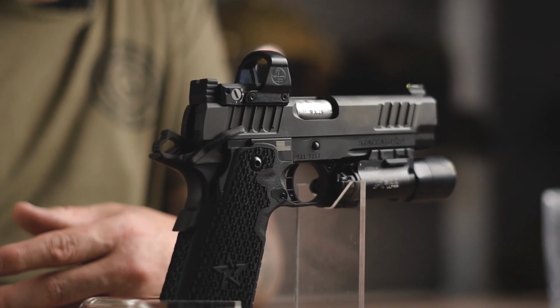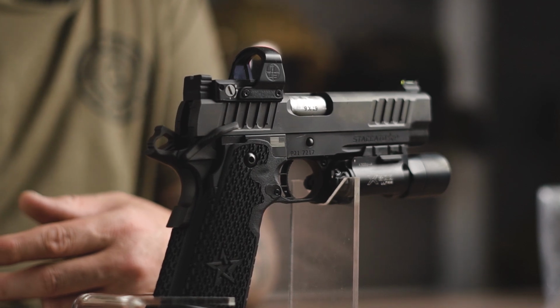In my opinion, just you guys take this for my opinion, don't get sucked into the social media hype of bigger window being better performing. If you are not 100% transitioned to target focused shooting and you are still fishing for a dot within your pistol, you're gonna have problems no matter what, right? Regardless of size of dot. You really have to understand what you're doing and the style of shooting you're conditioning yourself to go from irons to red dot. It's going from front sight focus to 100% target focused. And once you do that, you'll find that the dot is where it's supposed to be. And size of window, it's kind of preference, but it's not gonna do anything to enhance your performance in regards to your red dot pistol shooting. So just take that for what it's worth.